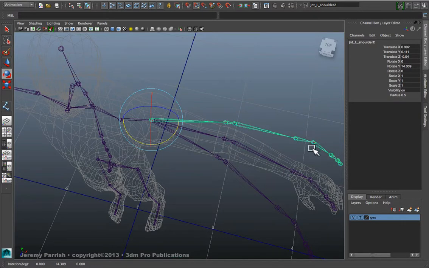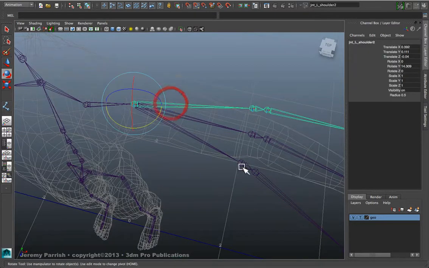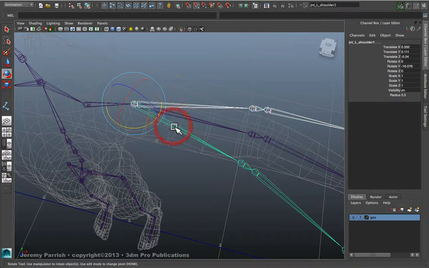So first let's get rid of a few things that we don't need. The only joints I'm going to need are the shoulder, the elbow joint, and probably the wrist. So I'm going to select the palm joint of each one and just delete all the extra fingers. Then I'm going to select the root joint of both the FK and the IK chain. I'm going to Shift P to unparent them from the main hierarchy.